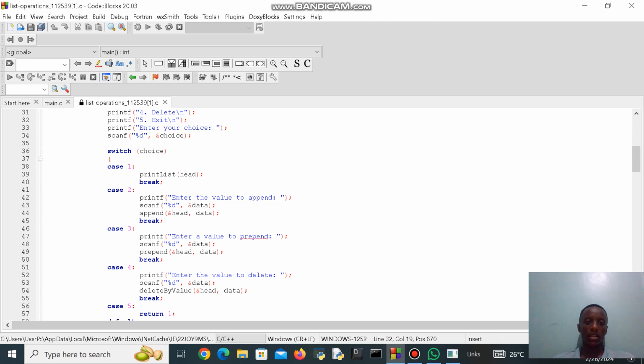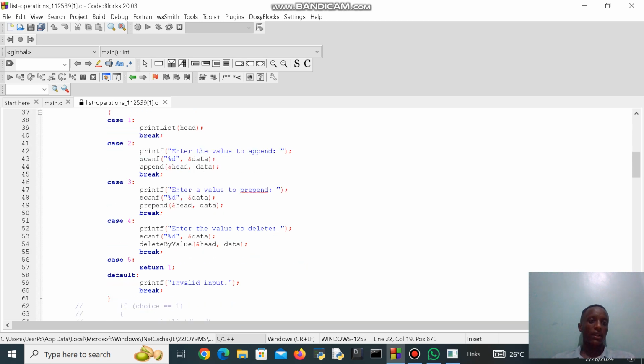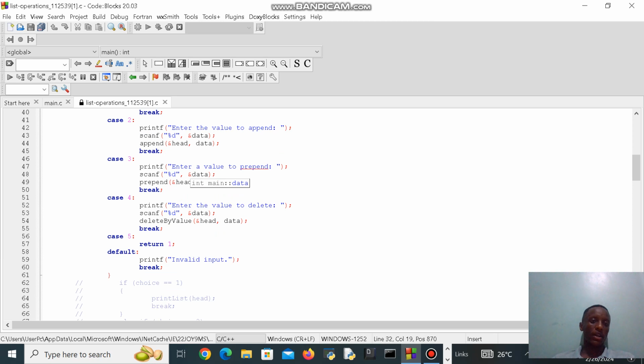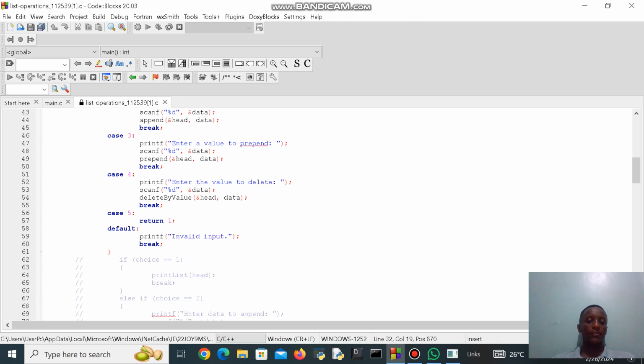In case one, they can just print the list and then it breaks so that any other function won't run. And then case two, we ask the user to enter a value to append. We store it using the scanf, and then we append it to the list. And then case 3, we also ask the user to prepend a value. We store the location of the value using this and then prepend it.